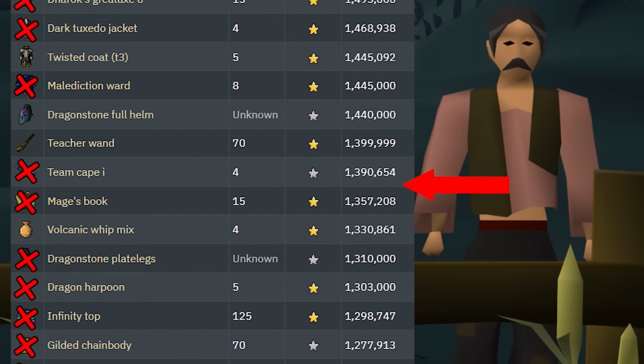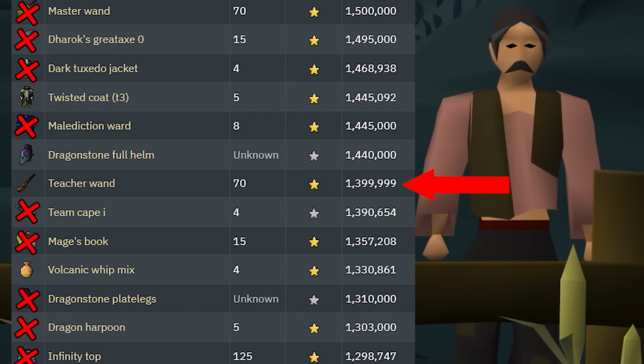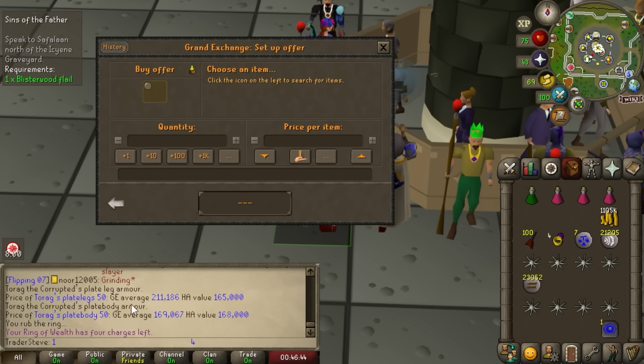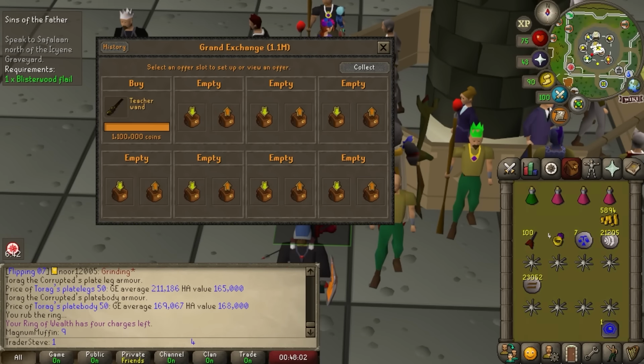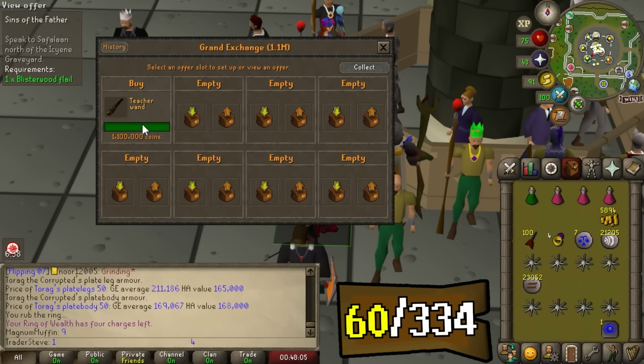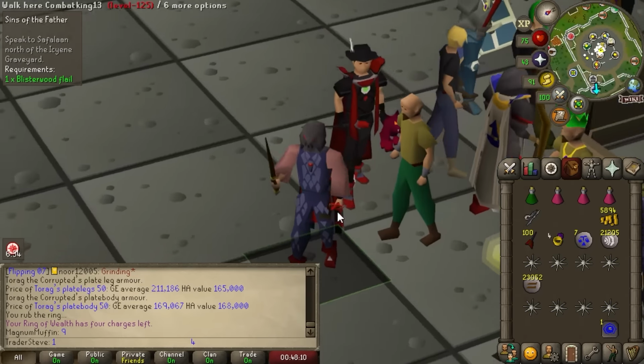Okay, we are really scraping the bottom of the barrel. The teacher wand is still on the list. It is near the bottom. 1.1 mil for that bad boy. We actually even sold a few items out of our bank, but that will do. Teacher wand acquired, and finally, with that, I think we have everything in order. It's time to take on the boss.